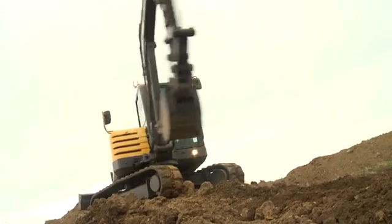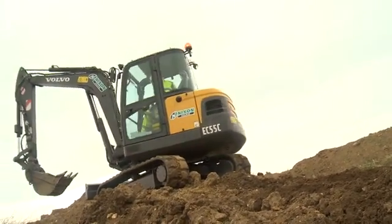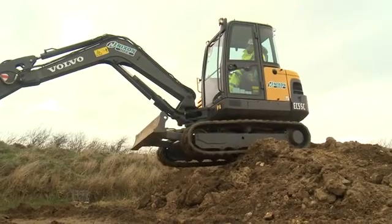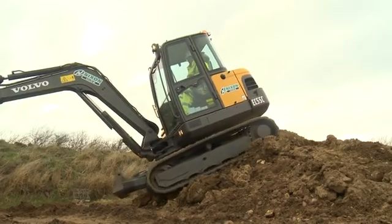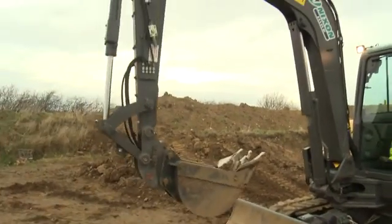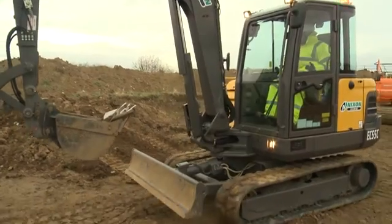Before operating, ensure that there are no personnel in the operational arc. Do not use the boom controls while driving. Never allow passengers to ride on the machine. Slew the cab in the direction of travel if reversing the equipment.